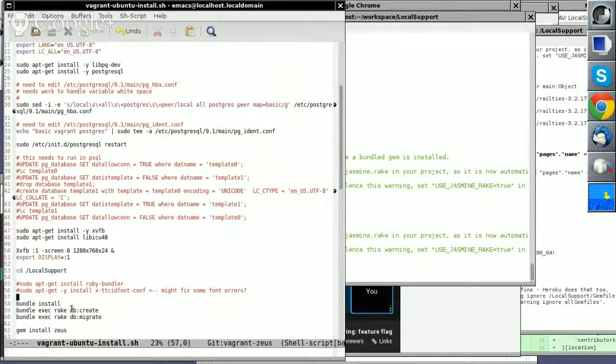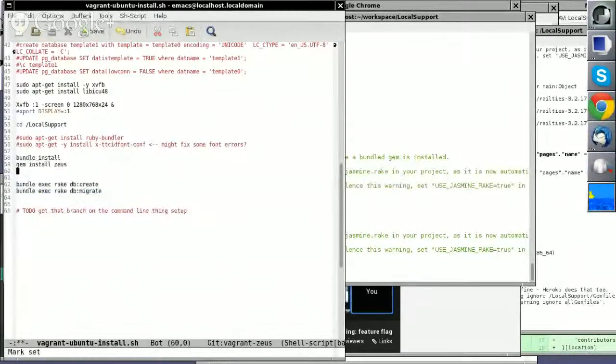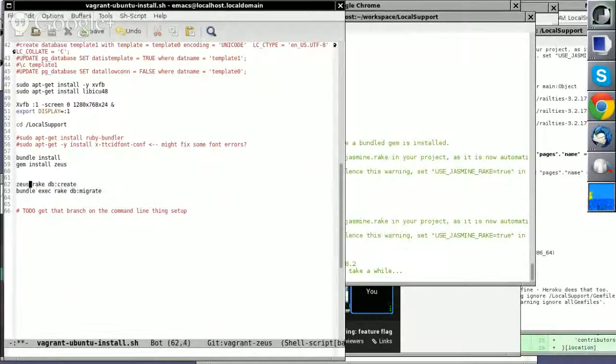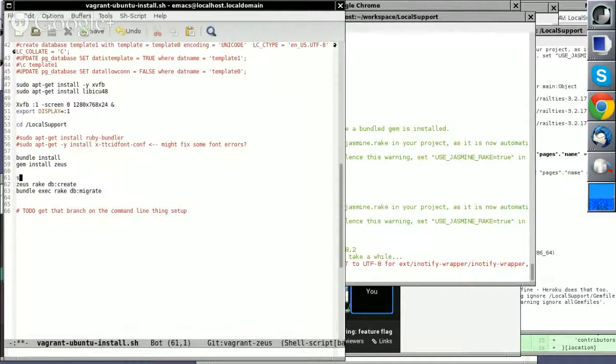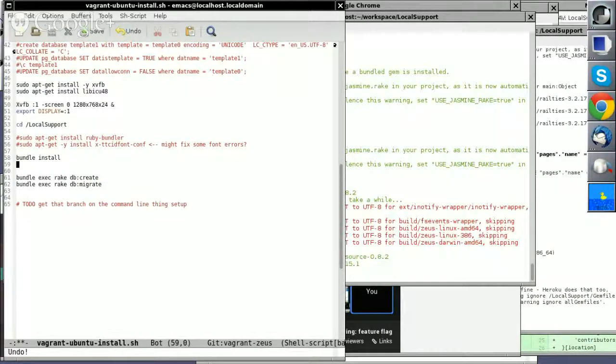I'm wondering if I should be doing this the other way round. To be honest, it doesn't really matter. Zeus here, would that help? Nope. Actually, the problem is you need to start Zeus first, and then I don't really know if that helps or not. At the moment, it's not really required. So just keep it as it is, because that would require shifting to other terminals and all that.